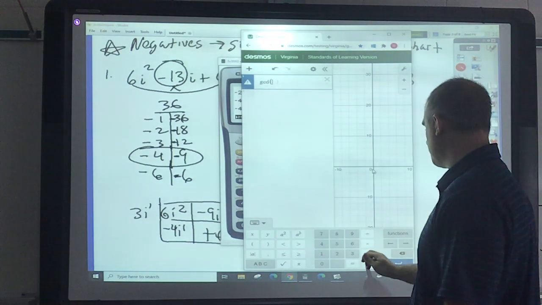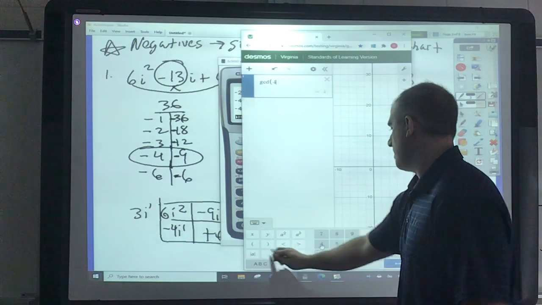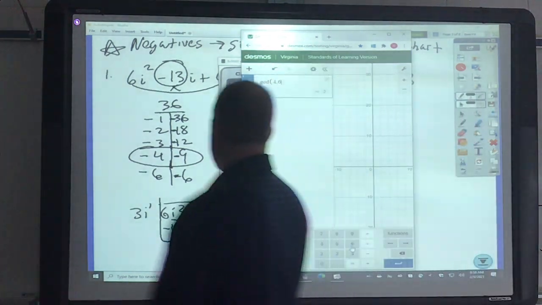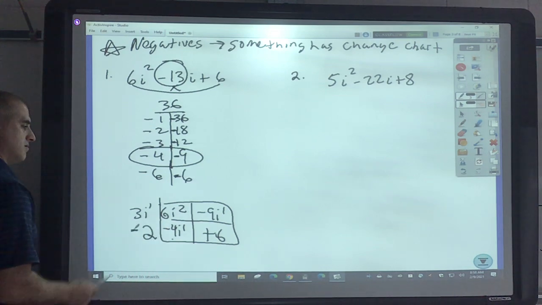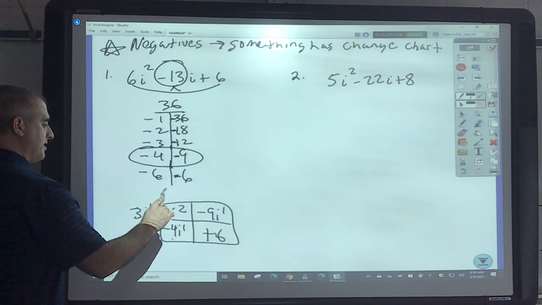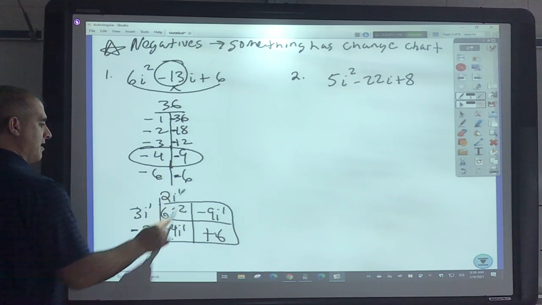Okay, that's negative 4 and 6. All right, 4 and 6. Okay, remember our rules from last time. If you have a minus here, if it's a 2, that's got to become a minus 2, okay? So 3 times what would give me 6? That would be 2. They both have an i, so i to the first.